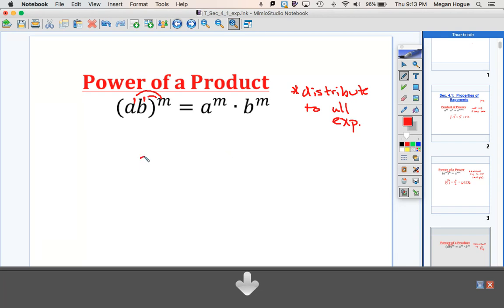This one, you're not going to see all numbers. We might have something like 3x squared, and let's say that's all to the third. Well, that 3 has an exponent of 1, so I distribute to both exponents. I don't multiply 3 times 3, I multiply 3 times 1, so it's 3 to the third. And then I multiply those two exponents, so x to the 6th. This part I can go ahead and multiply out then. 3 to the third is 27, and then we're going to keep that x to the 6th.